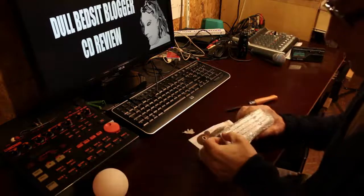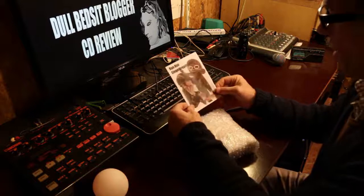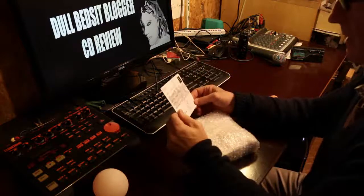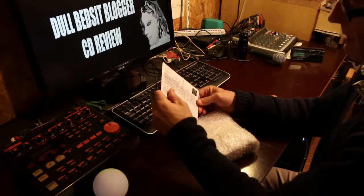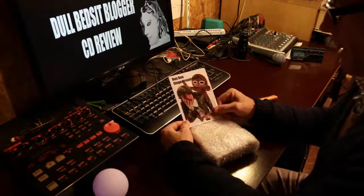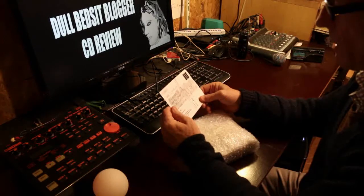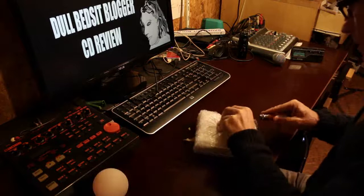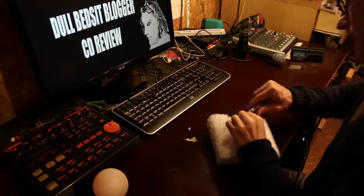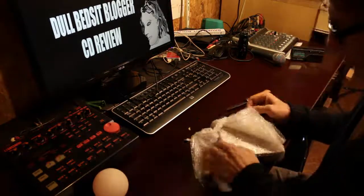Nibbleby Rap. Ooh, there's 1, 2, 3, 4 CDs. Run, Gingerbread Man. Oh, a nice little message from Carl there. And he sent me all the CDs, but I've got to review Godspunk 14, so let's have a look. So we'll give 8 out of 10 for packaging, very good. Quality bubble wrap.